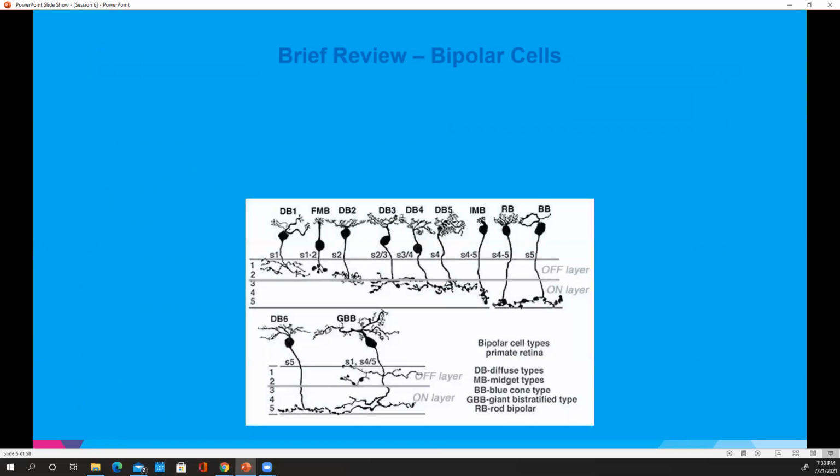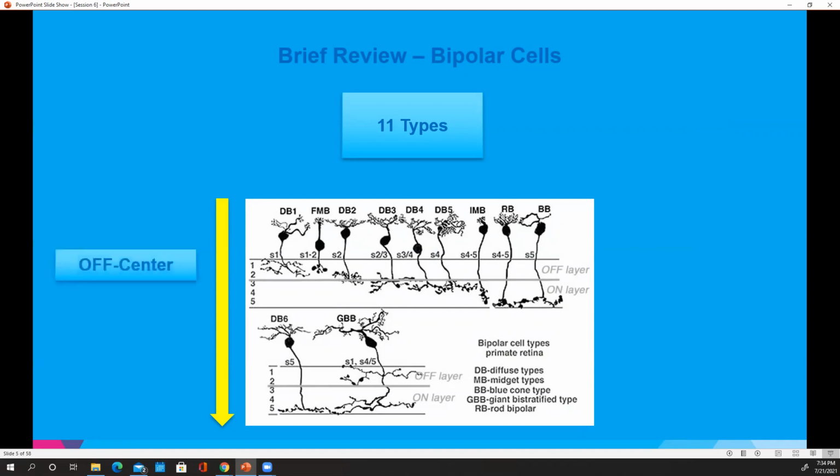This is that schematic that I showed you before of the primate retina. Just remember, this isn't the human retina per se, but it is close enough. This is the primate retina. And I told you that there were like 11 types-ish. So remember which direction the light is going. This is not done by MDs. This is done by PhDs. So the photoreceptors are on top and the ganglion cells or the nerve fiber layers on the bottom. So we go from outer to inner.